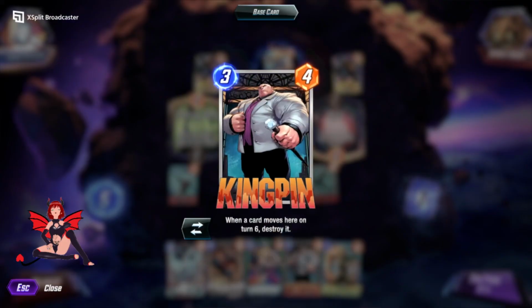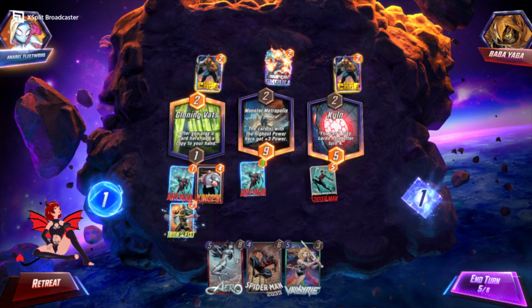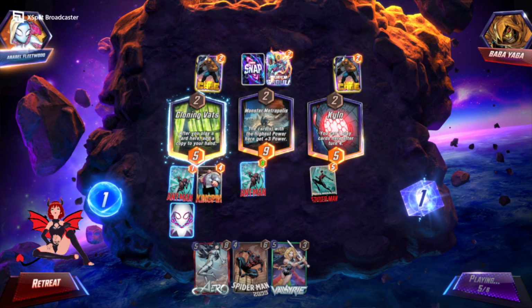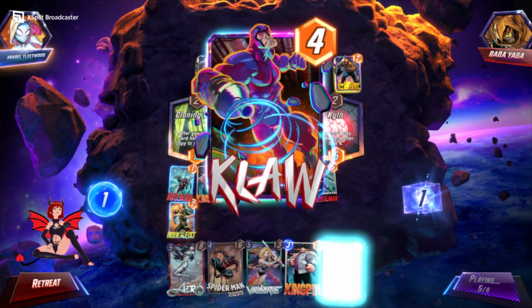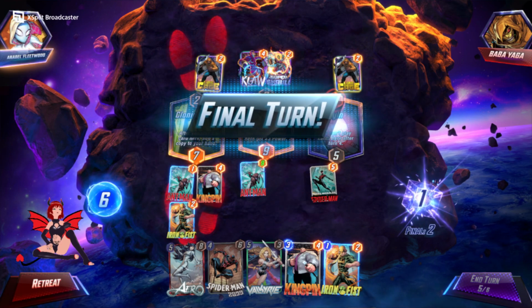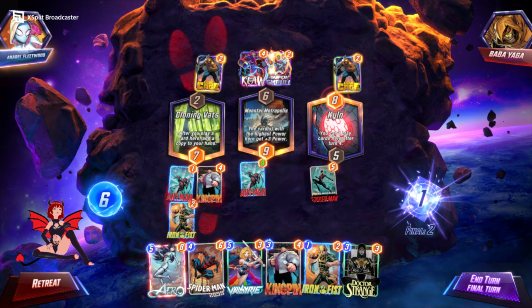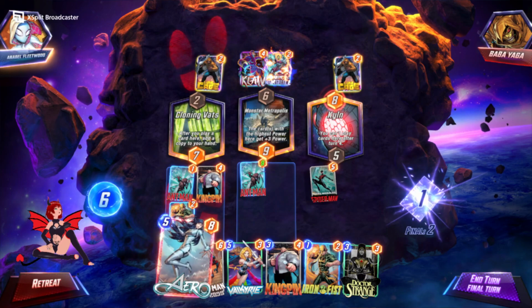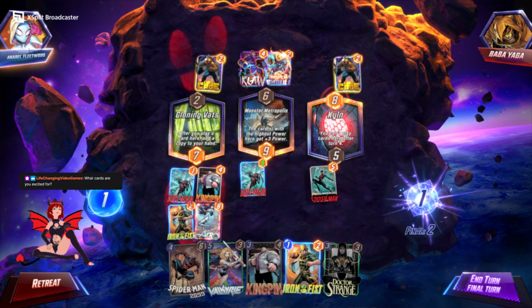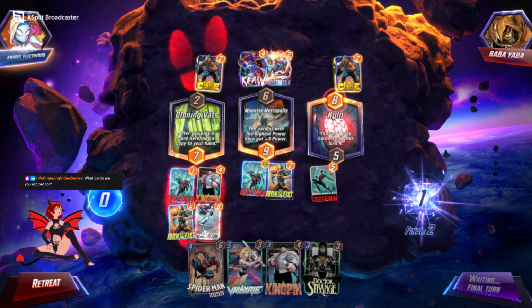Let's go with a Kingpin here and an Iron Fist. You're fine. Go for an Arrow to try to get something on the Cloning Vat. And an Iron Fist.